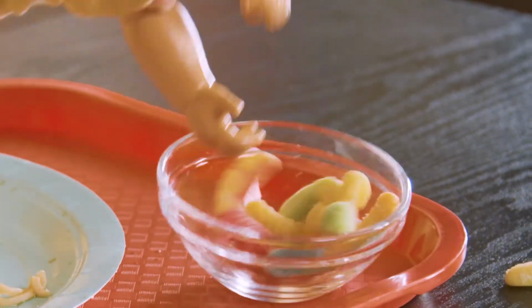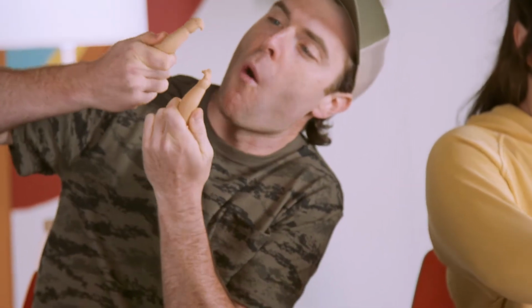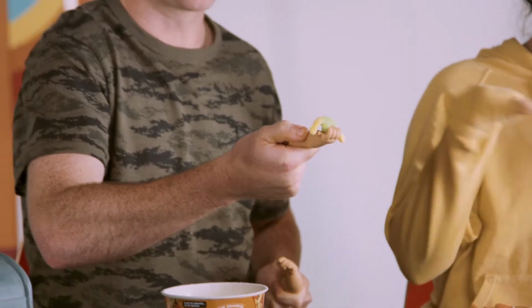Does it have to be one at a time? I mean, I think so, but the fingers are so tiny. That was a good one. Look at that, you're balancing it. You're really good at that. Look, so dainty, so delicate. Oh, I got two on one. Ooh. Look at that. Quick. Got it. Okay. Yeah. To the noodles we go.